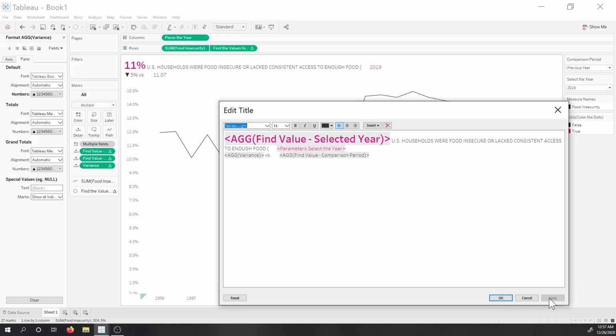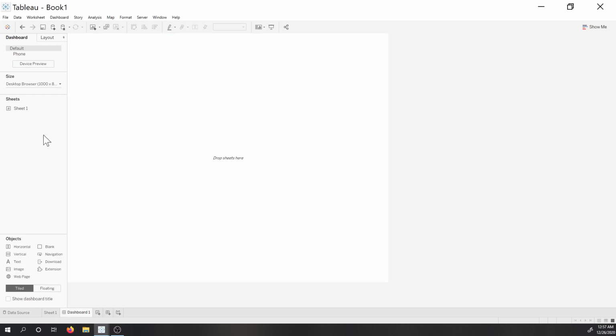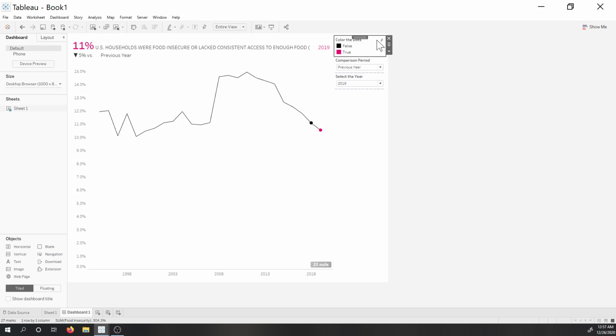So there we go. I meant to bring over the parameter. Comparison period. There we go. Great. And then we're just going to bring this into the dashboard. And I'm going to get rid of the stuff that I don't care about.